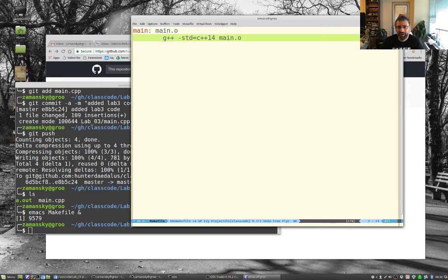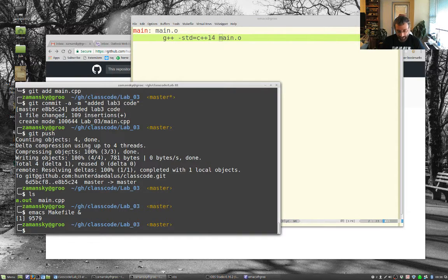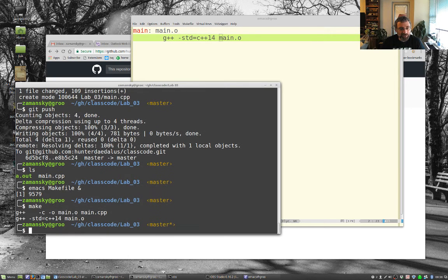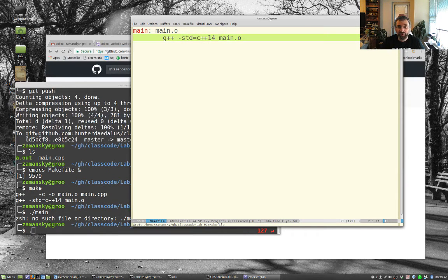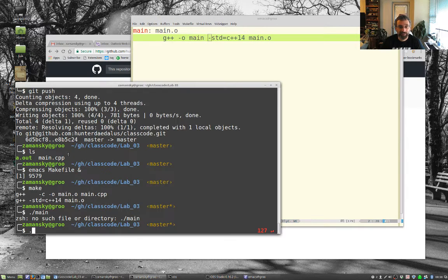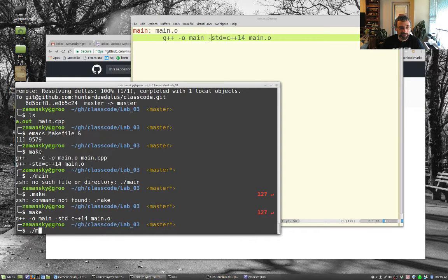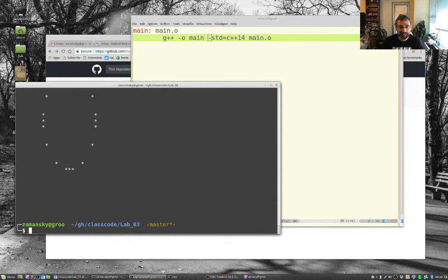The labs, it might be 11. Well, we'll see how it goes. And that's my basic Makefile. And so if I just type make, notice that it builds main. I forgot my option for -o main. Let's call my executable main. And now I can run main and I get, you know, all my goodies here.